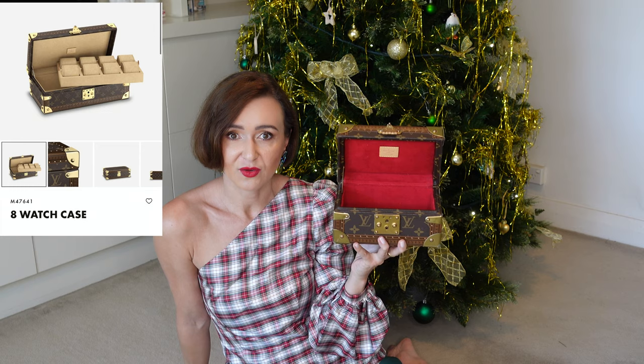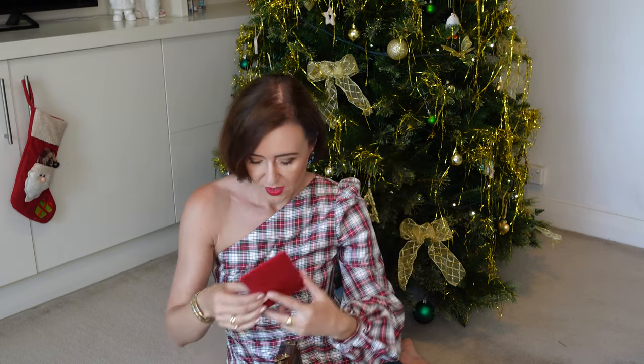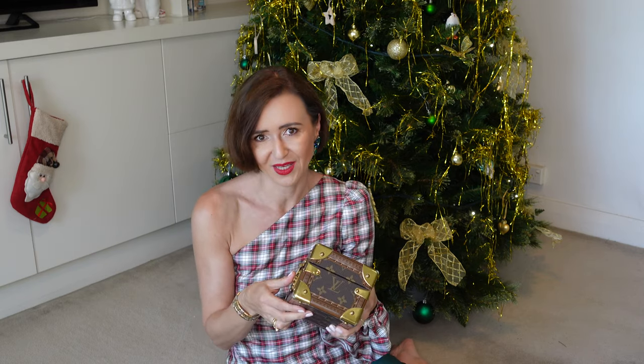The only use I came up with for jewelry is to store bigger pieces at the bottom, and then use the little pins you get when you buy jewelry to pin your rings or earrings in, and put the divider in so they don't slide off when you lift it. Would I ever do it? Not really. As I said, I've got a lot of jewelry and I change it every day according to my outfit — I wouldn't bother pinning everything. Anyway, it is too small for my jewelry. If you change jewelry once a month and don't have too many pieces, that's fine.